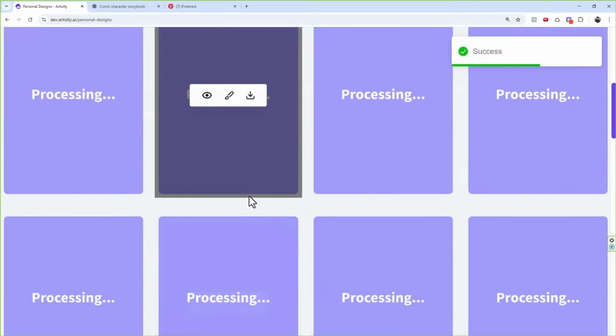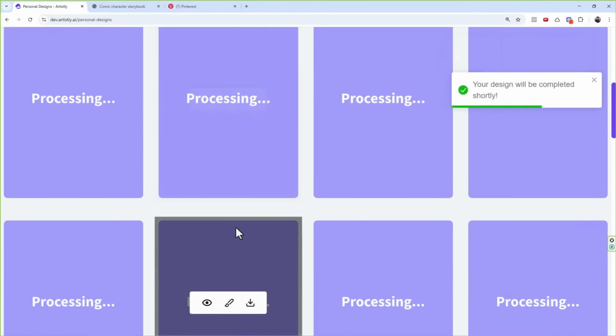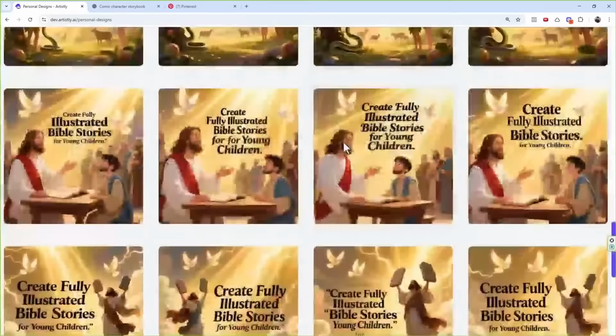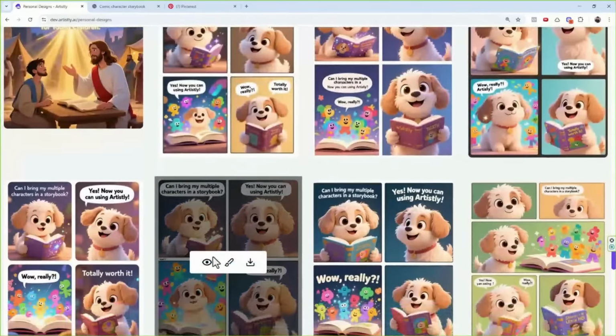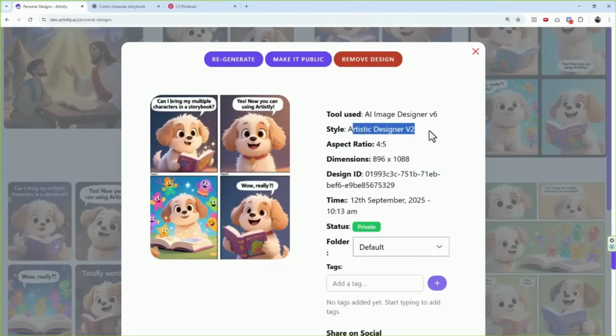The idea here is it's going to give you the outcome, right? I've been playing with it, creating some more stories. Look at this. You're going to get an outcome like this. I created it using Artistic V2. The thing here is, now you can have those speech bubbles with perfect text, with consistency, like a comic strip, and you can generate things that you could not previously with Create from Prompt, AI Art Illustrator or Artistic Designer. Now you can create it using this.